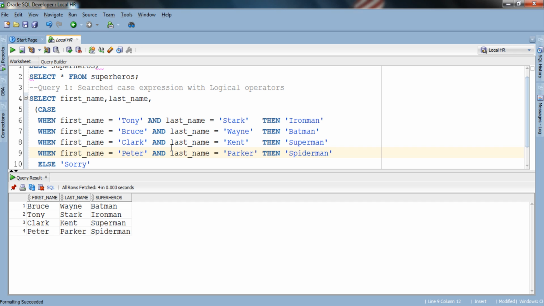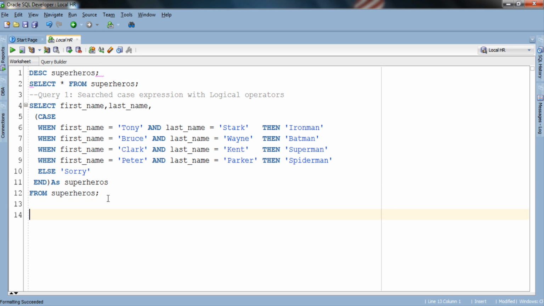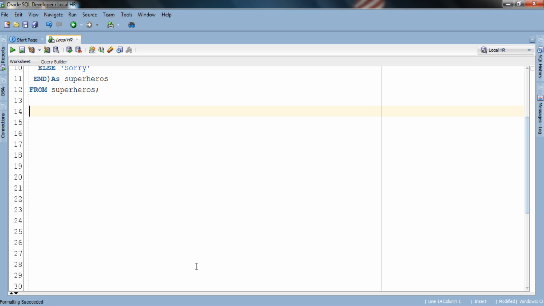Since the first query was very simple, let's make a query which will be a bit complicated. In this query, we will see how to write case using a single column of a table and how to use comparison operators along with operators such as between and in. Also, we will see how we can mix all these things in a single case expression. Okay, let's write the query. But before that, let me again close this query result, and also let me make some space. Okay, I think everything is perfect now. So let's start writing our second query.